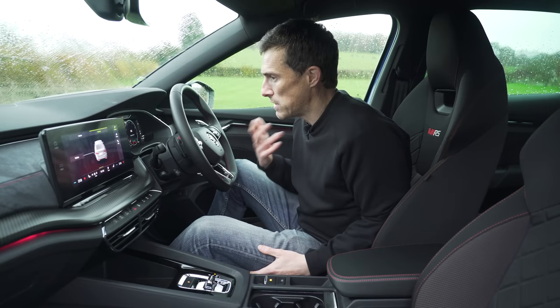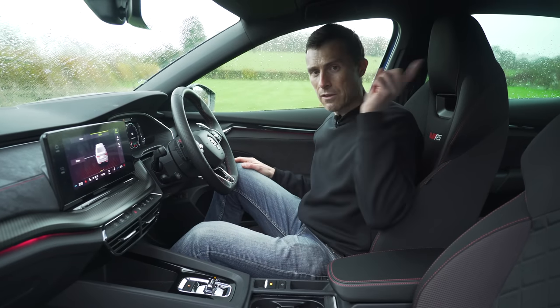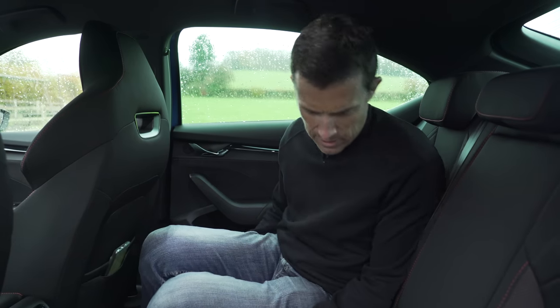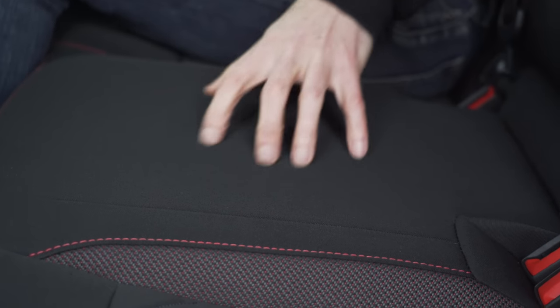Now, if you actually want my full in-depth video review on the Skoda Octavia — the interior, the infotainment system, and all that kind of stuff — click on the pop-out banner up there to watch my full in-depth review of the Octavia model range. Here in the back, you get the sports seats as well. And you notice, especially on this middle part, the material does feel a little bit budget.